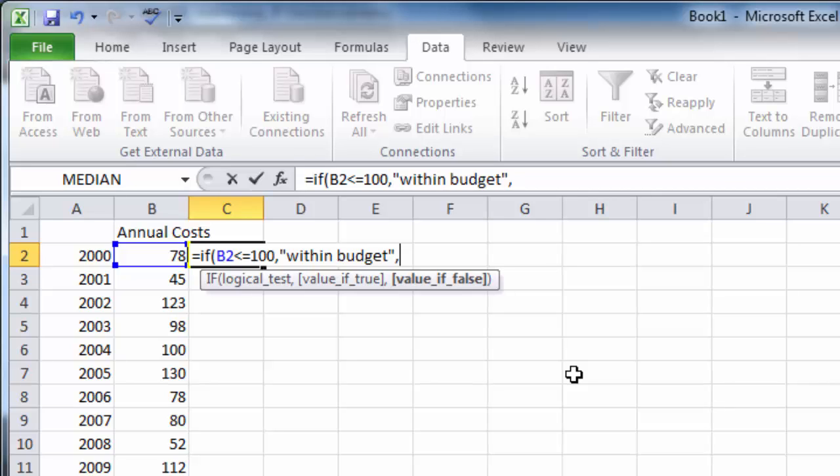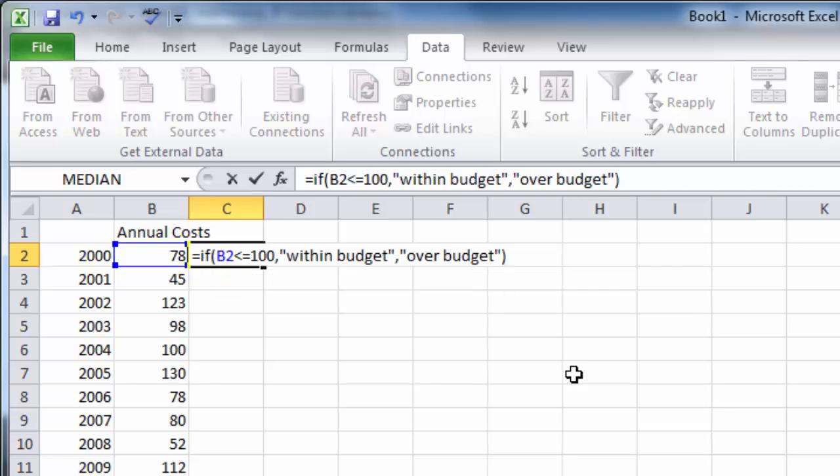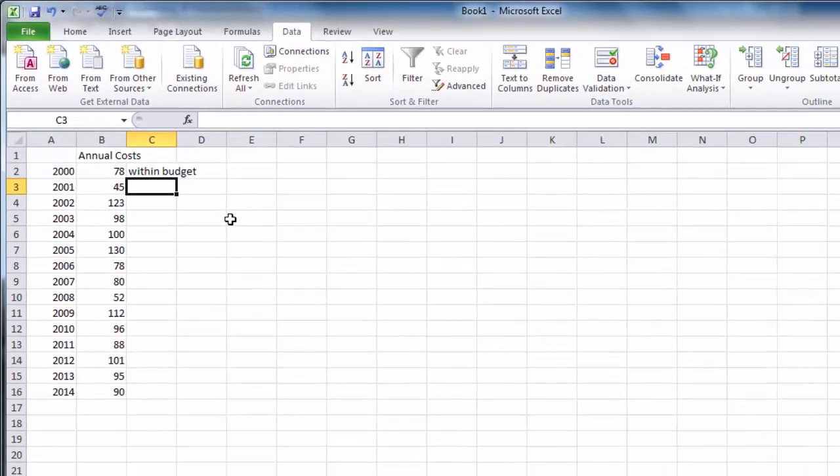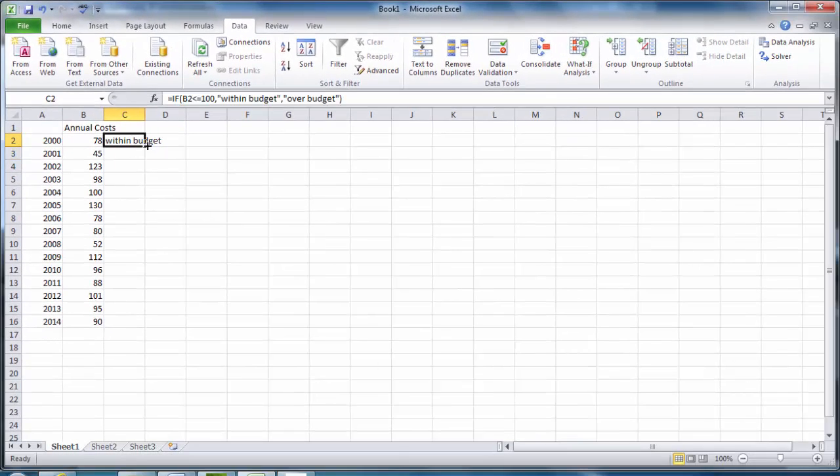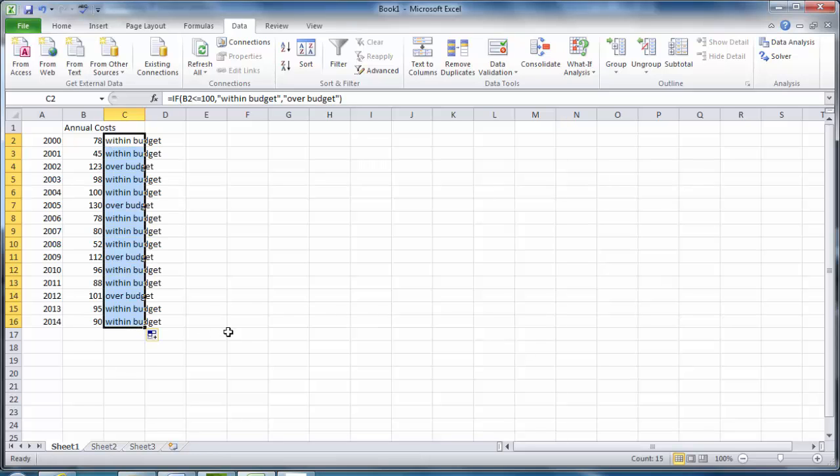Then we type comma again and then the value if false. This is the value Excel will report if B2 is not less than or equal to 100, and we want Excel to report over budget in this case. Copying the formula down the column means we can now quickly see whether we were over budget or within budget in each year.